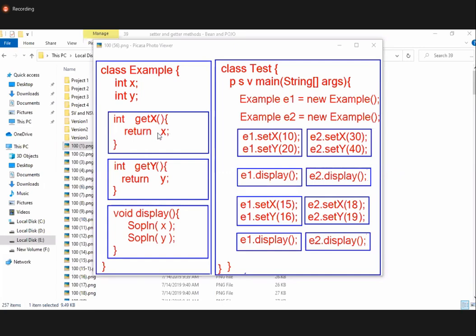This is not required to write, the compiler will add it, because there is no variable shadowing. Inside this get method, no x variable is created. Before, in the set method, we had the x variable created. So to differentiate them, at least go and watch the this keyword videos again.